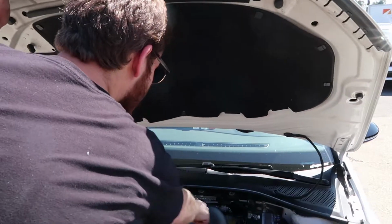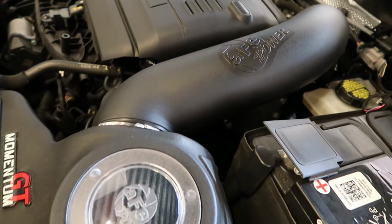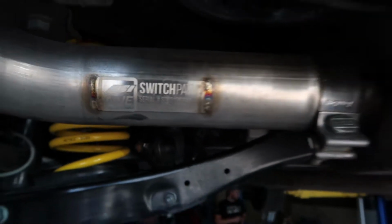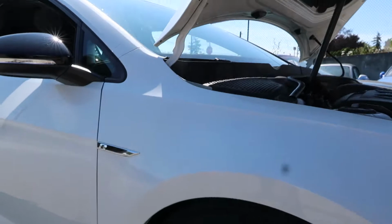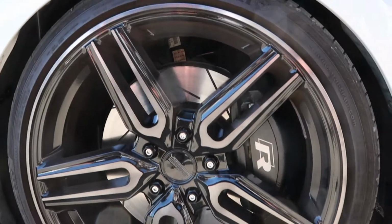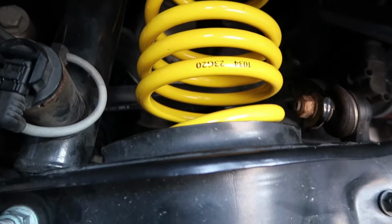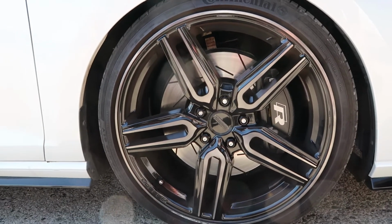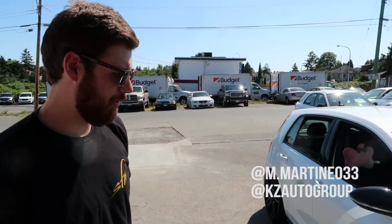Iffy intake box feeding to the stock turbo and out through a CTS downpipe, and then paired with the AWE full catback. She breathes pretty good. Sitting pretty on Boston's, paired with KW coilover, height adjustable spring kit, and racing line studs and lug nuts. So it's just pretty snazzed up.